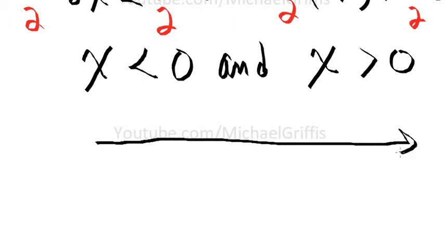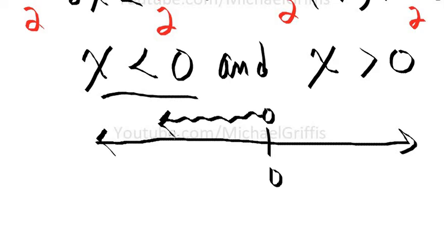All right, let's plot this on a number line. See what this picture looks like. Well, 0, we know that's where we're starting. Looking at the inequality over here on the left, x is less than 0. It doesn't include 0, so we'll put an open circle and everything to the left, everything less than 0. And now x is greater than 0. It doesn't include 0 either, and it's everything going off in that direction.